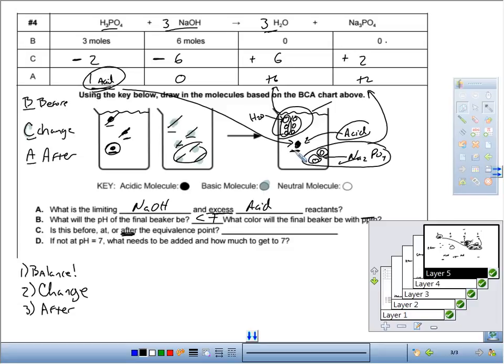This is probably the hardest problem, and it just goes through each one. I find the easiest way to do it is just to make the models. So again, this is the before. This is what they give us. But we have to follow the 1 to 3 ratio or whatever they have in the balanced equation. So if I have 2 of these, I can use 6. I have 1 left over, and because the NaOH to the H2O is a 1-to-1 ratio, if I use 6 here, I gain 6 here. This is a 3-to-1 ratio, so if I use 6 here, I gain 2 here. 6 divided by 3 is 2, and the modeling is trying to show it.